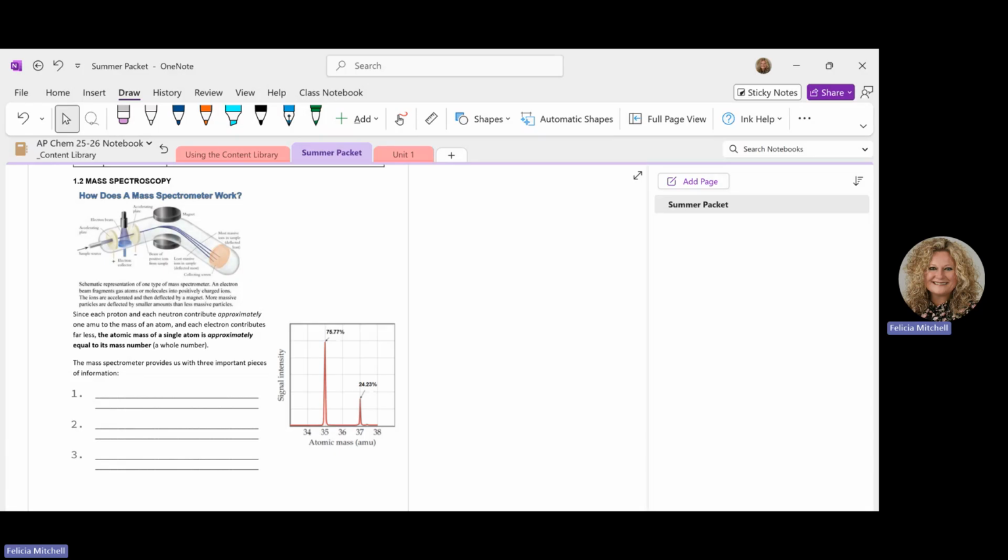Okay, isotopes, this should be a review, but isotopes are like when you have the same element, like for example carbon, but the isotopes of carbon would all have a different mass. So like you could have carbon 12, carbon 13, or carbon 14. What that means is that carbon can be found multiple ways in nature. One is going to be found more abundantly or more often than the others. It's going to be more common.